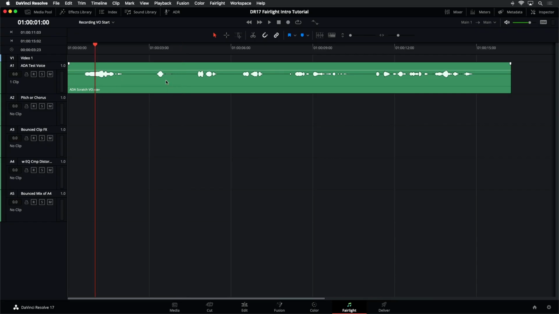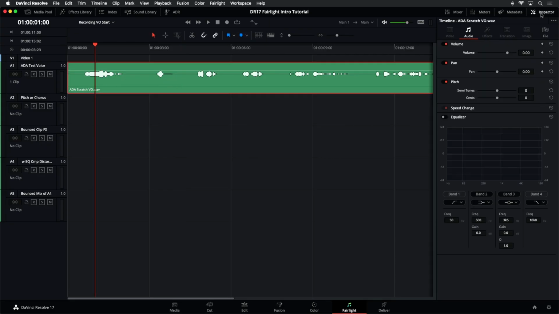So this clip has been unaffected. And what I want to do is select it, and let's go over to the inspector. Now, in order to have this play continuously, what we're going to do is just click the loop button up at the top here. It's right there in your transport controls. If you turn that on, that means anytime my playhead gets to the end, it will just automatically go back to the beginning and play continuously in a loop, whether you're playing loop playback of a selected area in a range or the entire timeline.